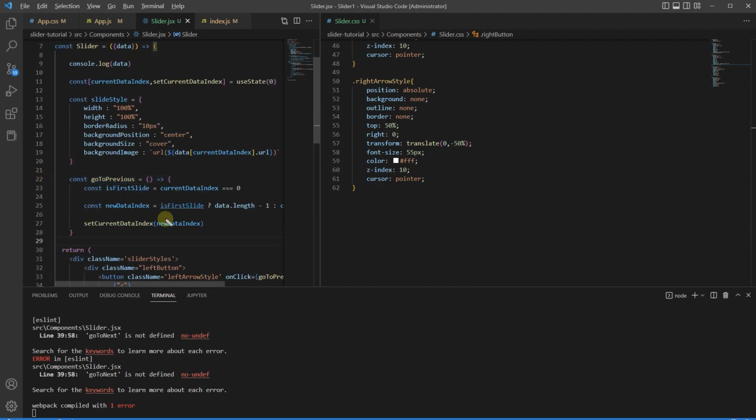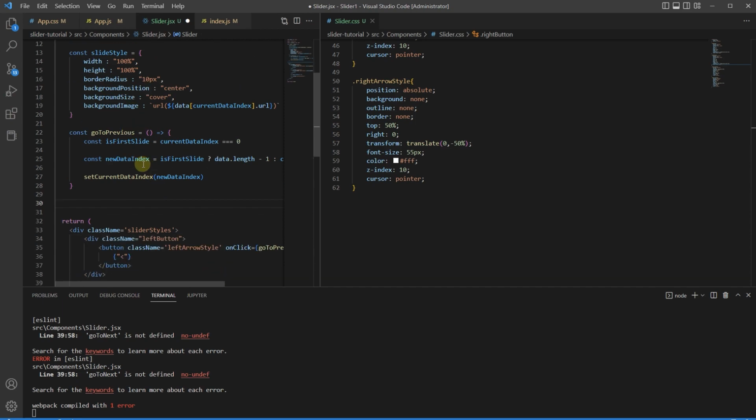Now this is going to be amazing because once I actually change the data over here, it's going to trigger a re-render, because the background image here is dependent on the data of the current index, right? So I'm changing this current data index on the use state, and that's what's triggering the re-render. And I'm just going to switch the image without doing anything. So that's actually a pretty wonderful trick.